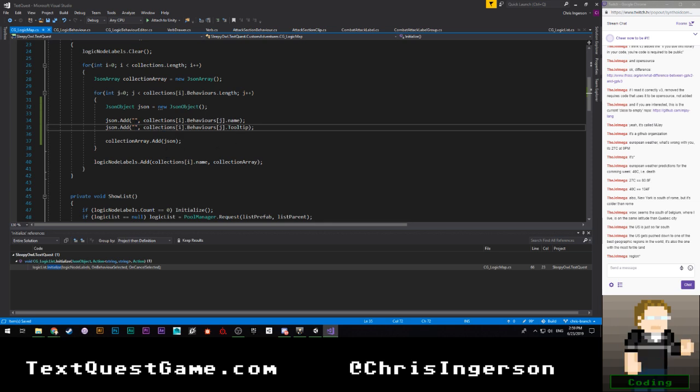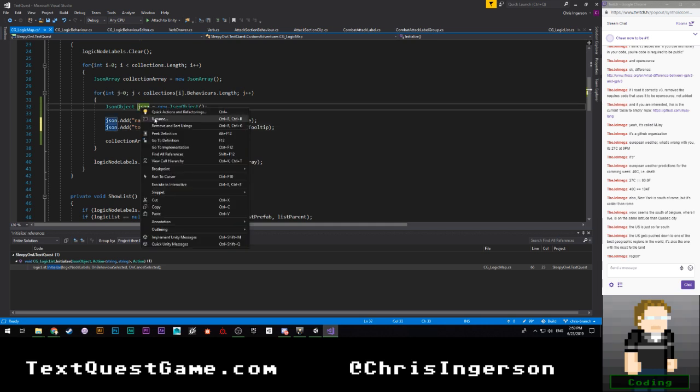And we have to do the same thing here. I should centralize this. I don't know what else I want to call this. I don't want to just do name and tooltip, but I probably will for now. Okay, so we're going to do the same thing down here. I'm going to call this behavior JSON actually.